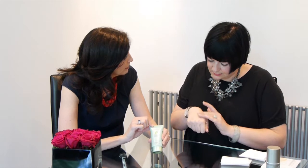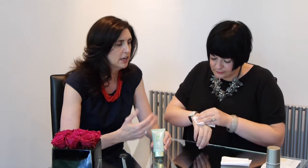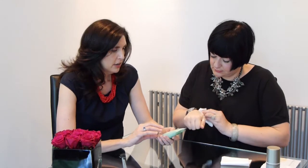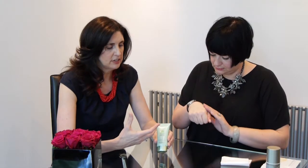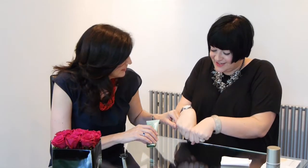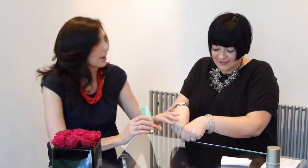So this is pretty good for every skin type. Even if you've got sensitive skin, you might have rosacea and you don't want anything that's grainy, that's going to tear your skin. This is gentle. It's got aloe vera, it's got ginseng in it. So what it's actually doing is protecting your skin as well as exfoliating it. What do you think? Oh, it looks amazing. Quite a difference in the brightness.